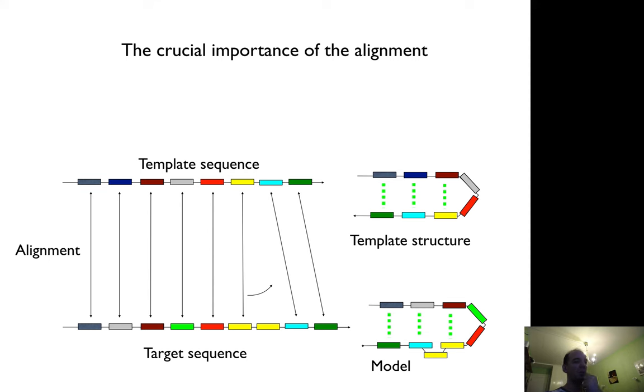So you don't want to create this model here that is shown here at the right where the first residue is bulging out. Instead, you would like to shift alignment one step, so you have to align the brown residue, and you make the loop one step longer. So that would be much better, so that you have this structure information that you can use for making alignment better in case you have ambiguous choices, for instance.